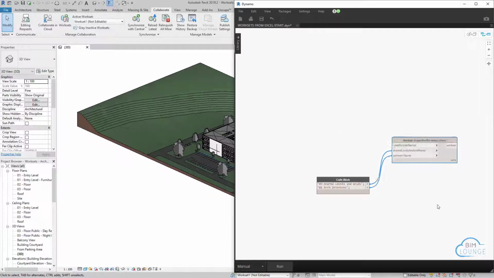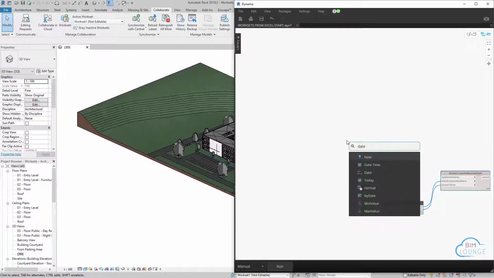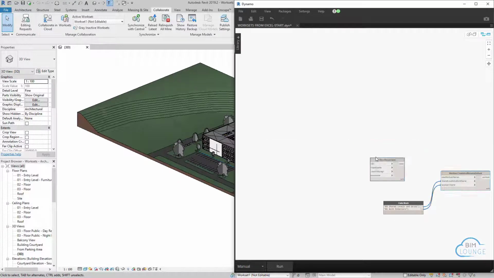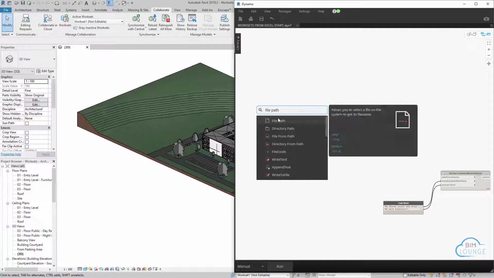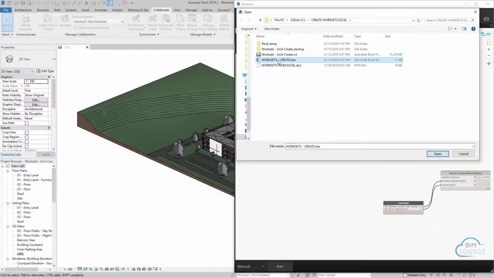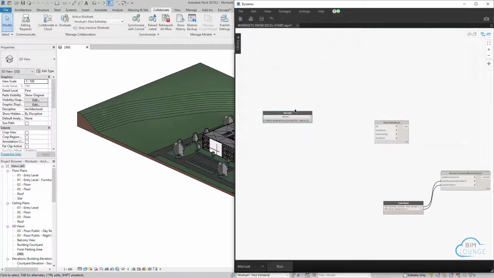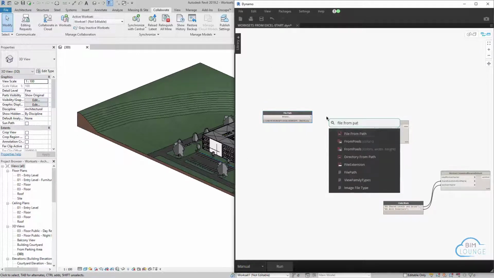Now the first input is actually getting information from the spreadsheet that we just reviewed. Now the core node here will be Data.ImportExcel. And you see that we need a file. But before the file, we'll need a file path so we can browse our spreadsheet. And this is the spreadsheet that we just reviewed. That's a file path, but we need a file. So we need File.FromPath.